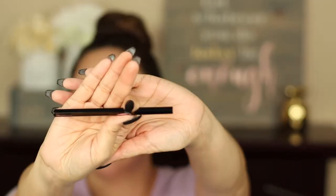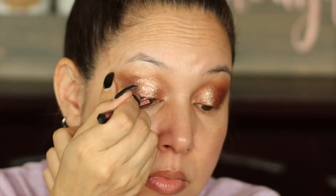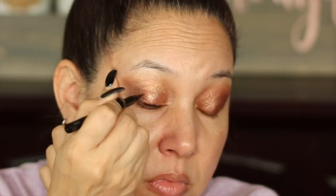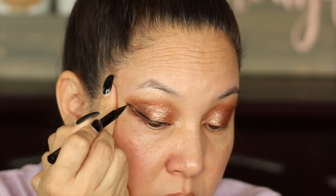Next I'm going to take this Maybelline Hyper Easy pitch black eyeliner — this is what the tip looks like. I'm going to try it out, especially on this glitter, to see how it performs. As you can see, I've applied the eyeliner — this is a brush tip applicator, which is my favorite, and it applied pretty nicely. What I really like besides the brush tip is that it's pretty black and matte, which is surprising because I don't have a lot of luck with matte eyeliners. They say they're matte and it comes out shiny. This is actually pretty good.